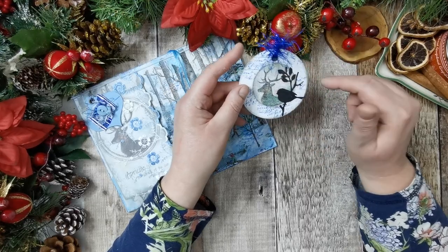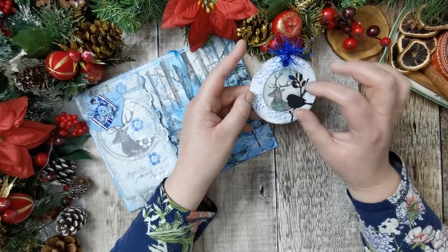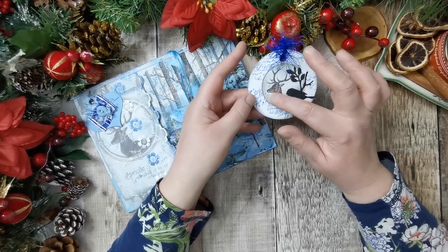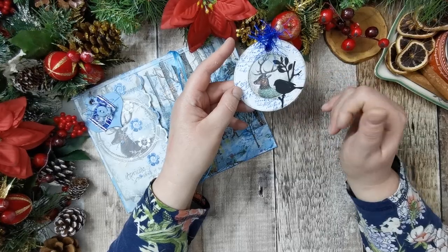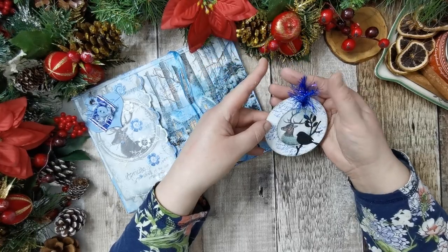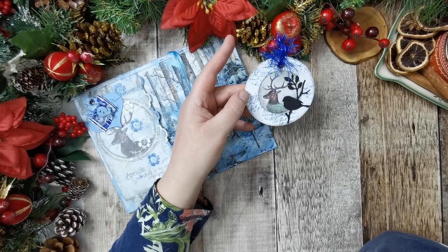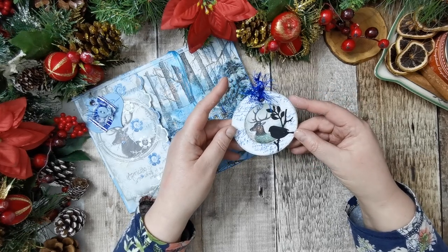Violet had done me some circles with faux stitching around and then circle cut out of the middle, leaving a whole circle frame. All I did was stick the front to the back — it's got some acetate in and a picture from the Artemis kit. Then I put some lovely glitter in and finished the front off with a die cut and some stamping round with the same Danaboo Blue ink. Then I finished it off with this lovely eyelash trim from Julie's shop — who is Camilla Crafts. I'll leave her link down below.